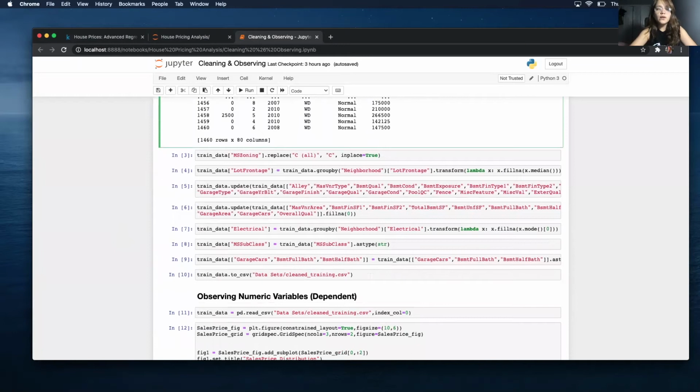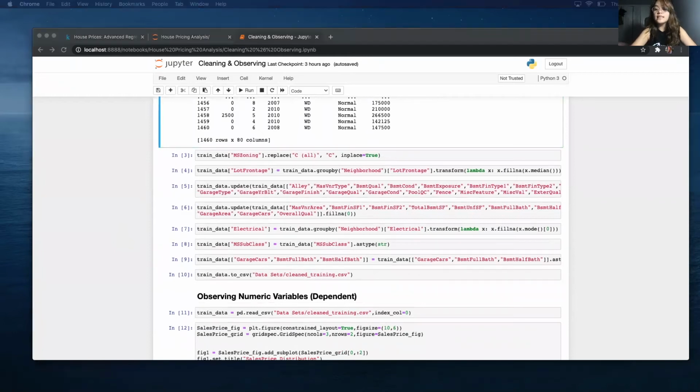And this part is where I actually did the data cleaning and transformation. So I replaced some of the cells with a different value in order to standardize it with the other cells. And I recorded some columns as string and not as integer. I recorded some numerical variables as integer and not as a float. And I replaced NAs on string variables with none. And I replaced NAs on numerical variables with 0.